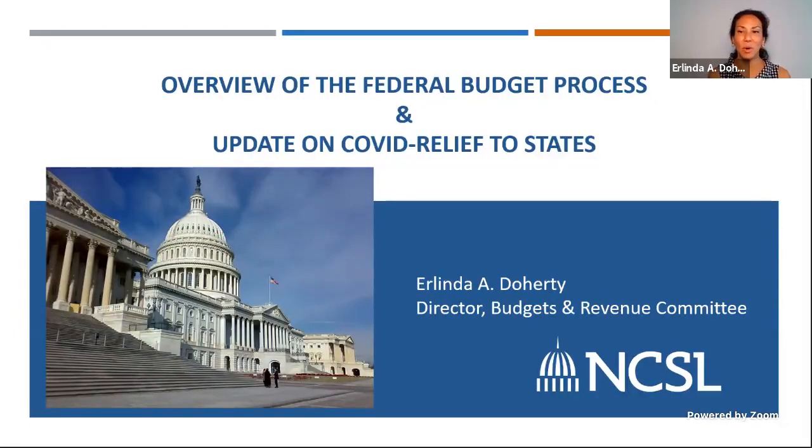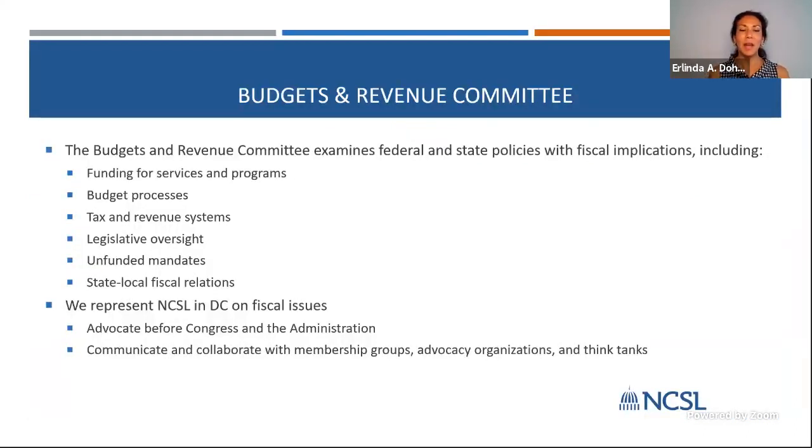As Mandy mentioned, we work in concert with our friends and colleagues in the fiscal office in Denver. I am the director of the Budgets and Revenue Committee in our Washington, DC office. I'm going to give you all an overview of the federal budget process, as well as an update on COVID relief to states, which I know is of huge interest to everyone at this moment. This is the Budgets and Revenue Committee in Washington, DC, and we examine all the federal and state policies with fiscal implications. You can see the list of items here, all of them having to deal with tax, budget, appropriations, and unfunded mandates, down to state and local fiscal relations.